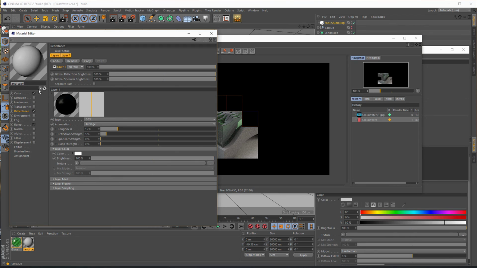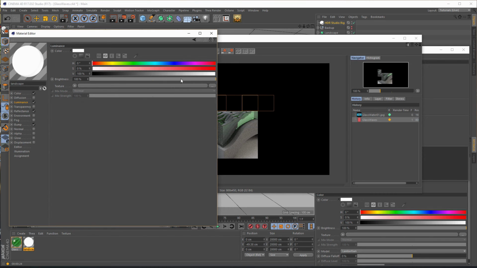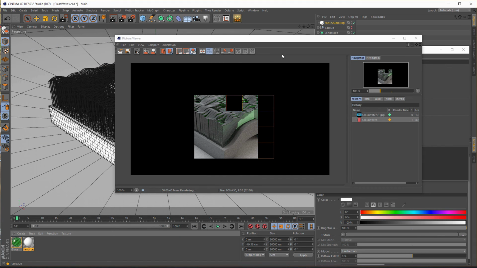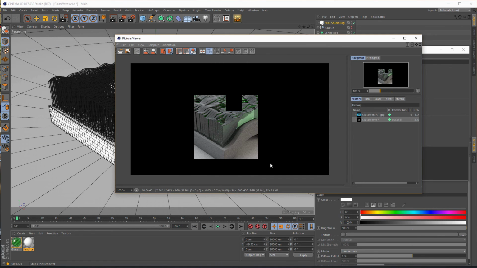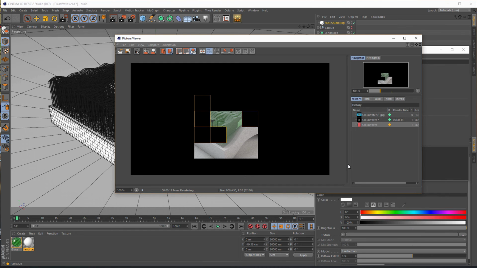Here I want it white. Maybe a little luminance too. About 50. Okay. I think we got a nice, really nice result.